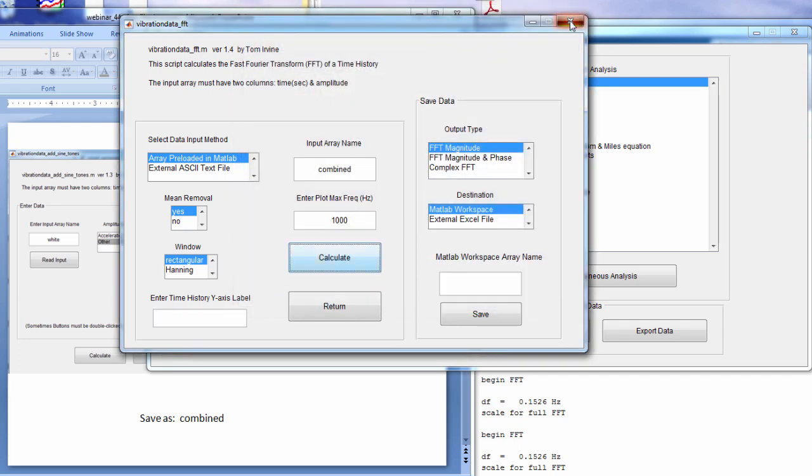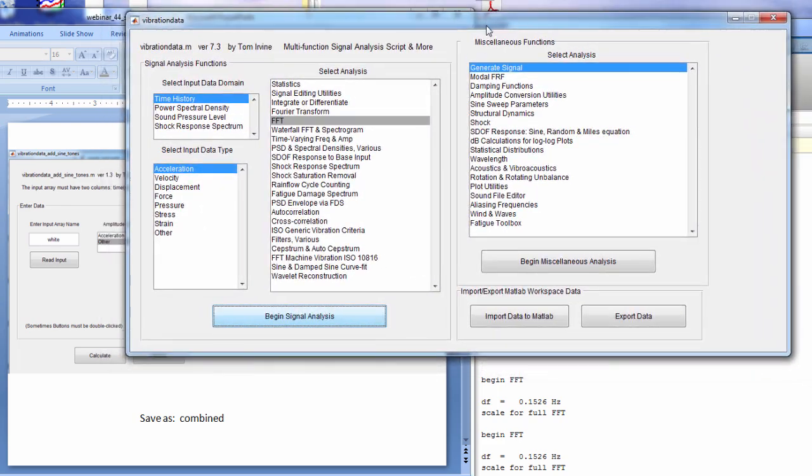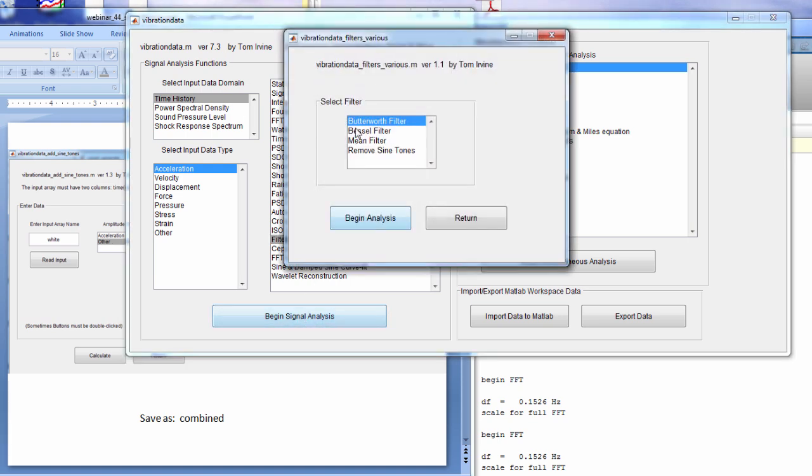We went through that a bit quickly, so you might want to go back and do this as a homework exercise. Take your time a little bit. Okay, now we're going to go to time history, and I put our new function for today under filters various. What we're doing is very similar to a pre-existing function called sine and damp sine curve fit. In that previous function, the frequency detection is automatic, whereas the one we're going to do is a manual frequency entry. You'll see what that means as we do the exercise.